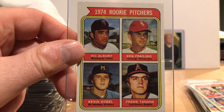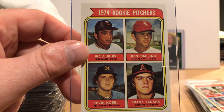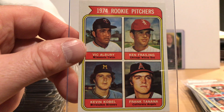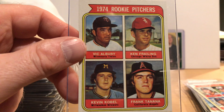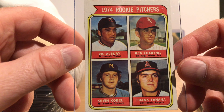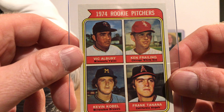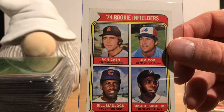They also issued playoff cards — I only have a couple of examples. This is from the ALCS playoffs and it was separated from the set because that's Reggie Jackson on the front. Here's a World Series Game 6 card — I think that might be Jackson also. And here's a Game 2 card. I'm not sure who the player is on that one, but he must be a star or I wouldn't have pulled it.